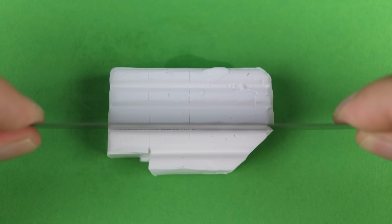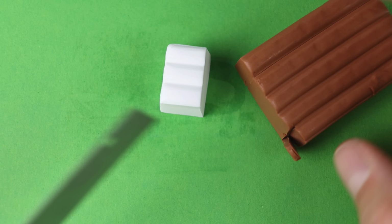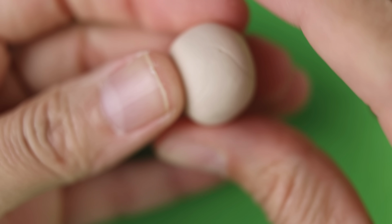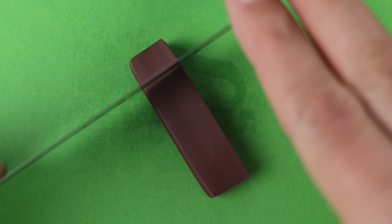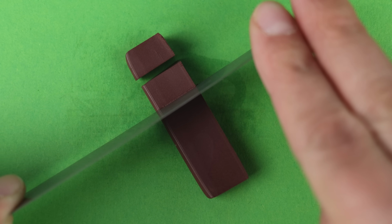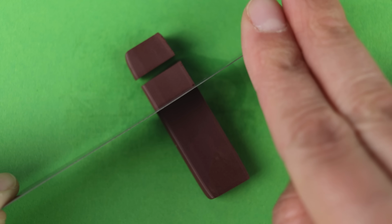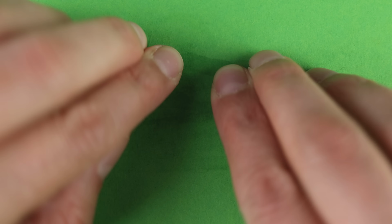In the last video I used Sahara color from this, but we can create it also of these two colors. Yeah, mixing is key for this. These are going to be the feet, or these are the feet. I need to speak in the present so you think I am actually talking while I'm doing this.